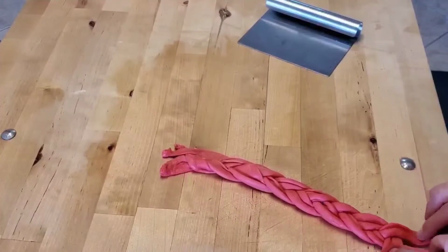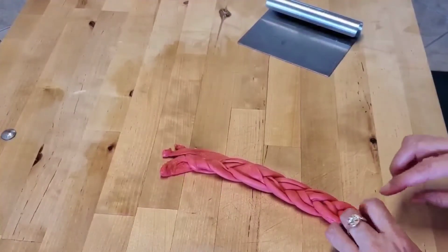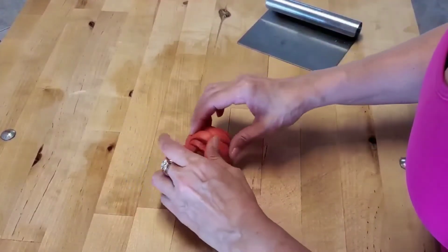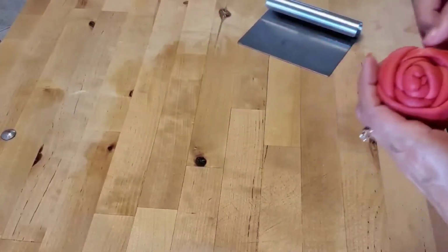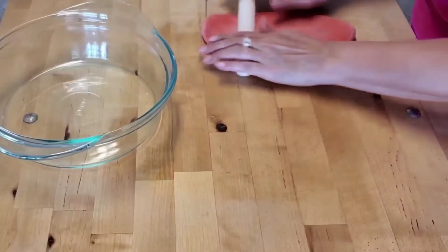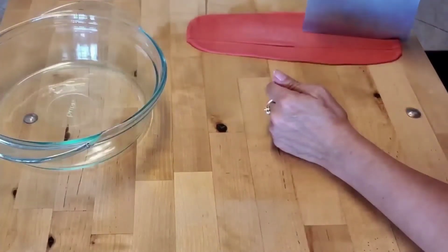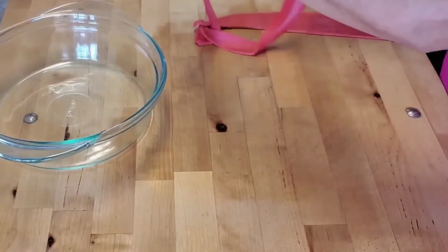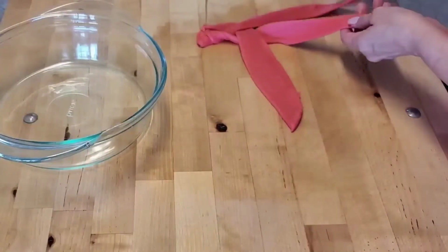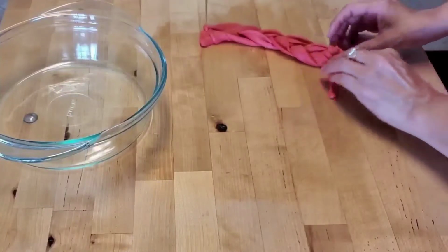And once it's braided, roll it up, just how you see how I'm doing it here. And there's your rose. And I'm just going to continue with the rest. Once you get the hang of it, you just start to go faster.